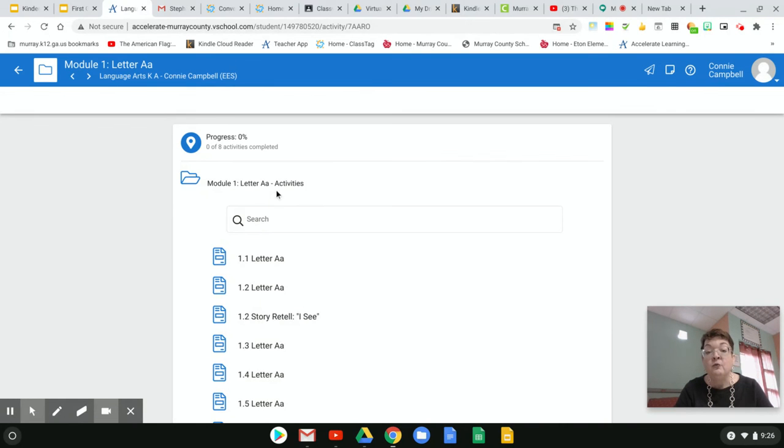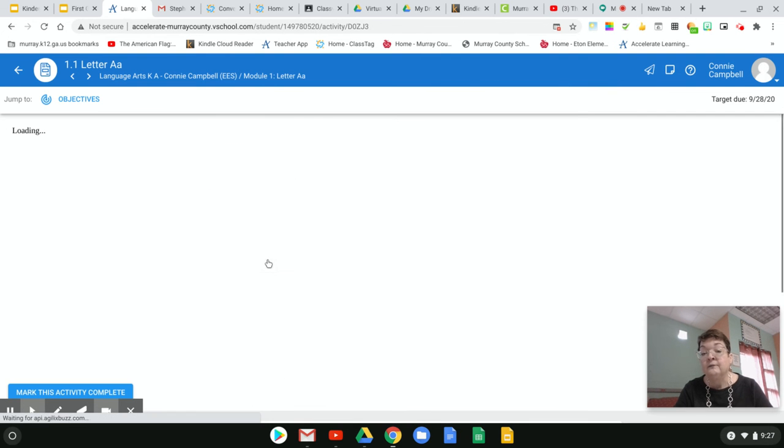All right, module 1 is letter A activities. That's what they call all of these activities, module 1. So for instance, 1.1 might be the module that you work on Monday, 1.2 Tuesday. Here's 1.2, so you would want to make sure you did both of those on Tuesday, Wednesday, Thursday, Friday. Of course, as you finish one module, if you have more time and would like to go to the next one, you may do that. So I'm going to click here, and it will open it up.